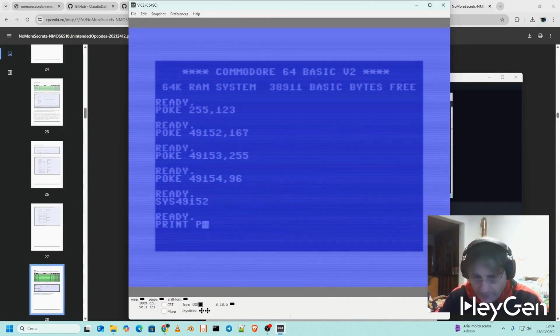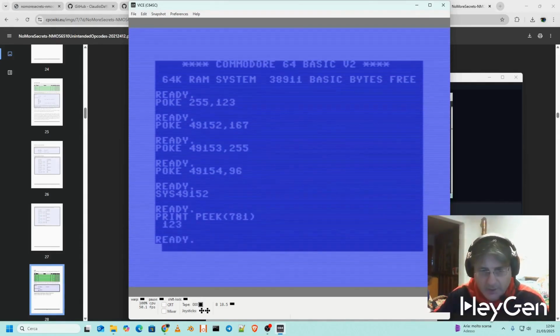Print, peek, of course. We will have to check what is in the X register. In it, we have the A register. Now I redo everything to see if it also modified the register, for my direct knowledge. So here we erase everything, obviously. We put the register, A is already present here. We run it, we do print 780, and indeed it is as I thought.